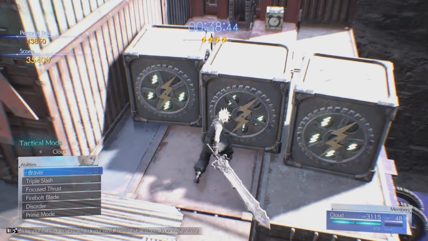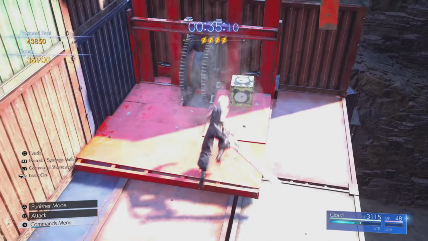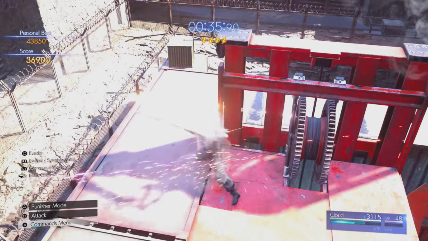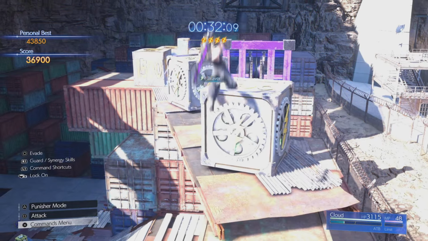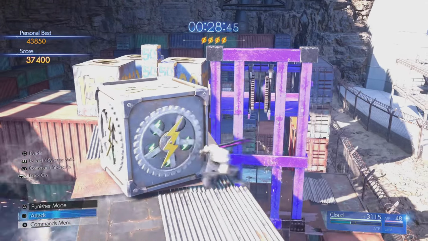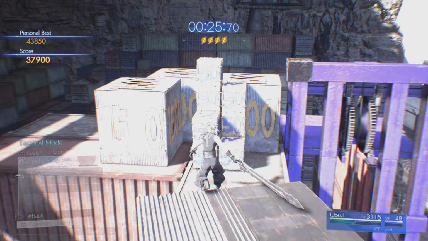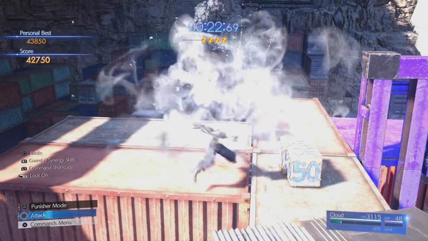I did notice a time box right on the ramp below, so I took a small detour to kill it before finally heading up here. This is the final level of this stage, and here what you want to do is just use Braver as much as possible. I ran out of ATB bars, so unfortunately I had to do normal attacks on this box, but that gave me enough, or almost enough, to use Braver and dispel the last few boxes.